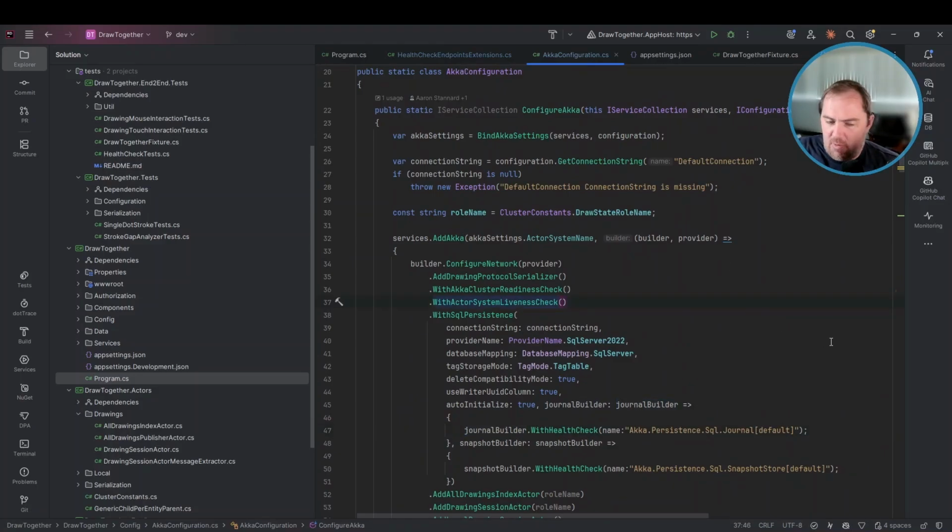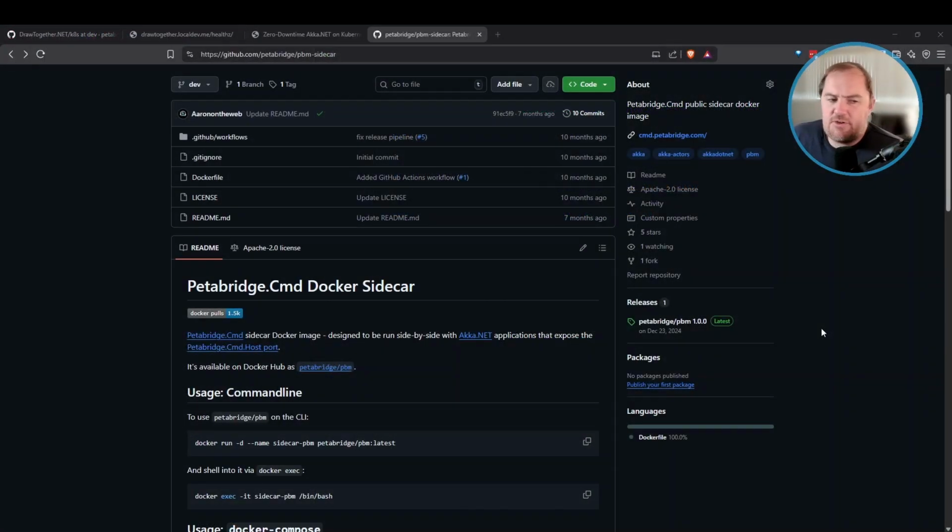These are the main things that we want to try to make sure we get right as part of making our health check circuitry fully integrated between ASP.NET Core, Entity Framework, Akka.NET, and Kubernetes itself. Now, the next thing I wanted to touch on is being able to manipulate and work with your Akka.NET cluster inside of Kubernetes.